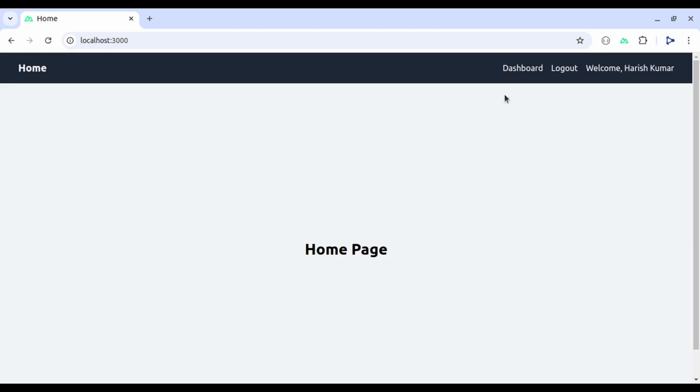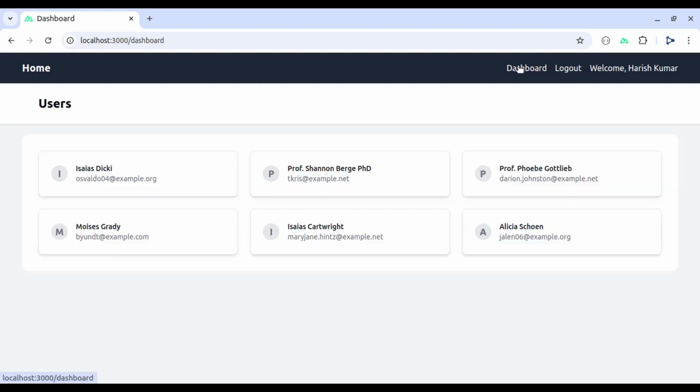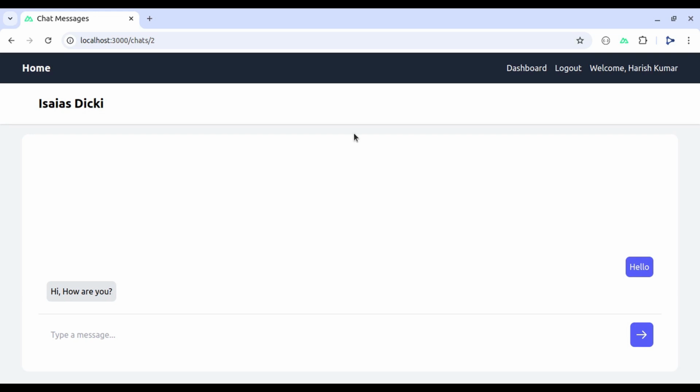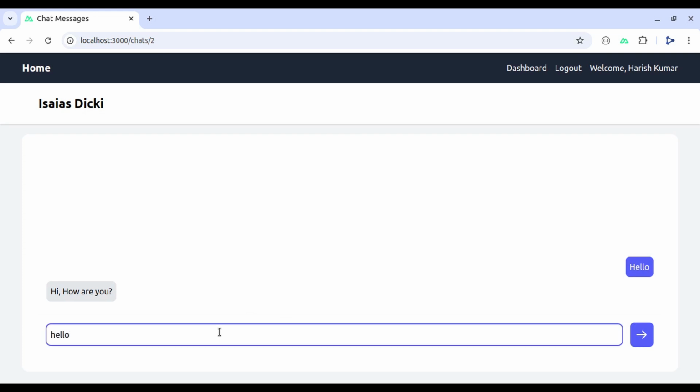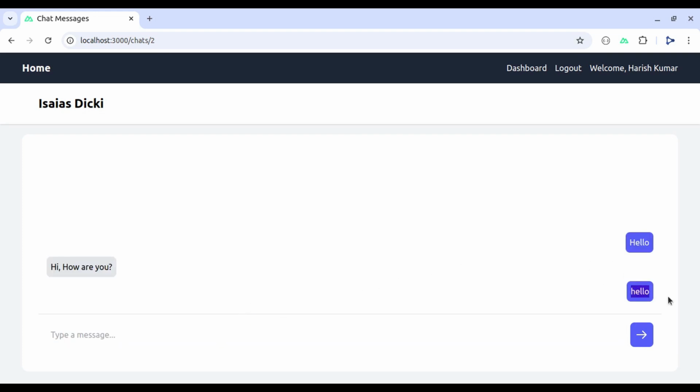We are successfully logged in. Let's go to the dashboard. Here you can see we have list of users fetched from the Laravel API. When I click on a user, it navigates to the chat page. On this page, we have chat UI. And when you enter a message in this input field, it displays the chat message right here. But everything is static for now. In this tutorial, we will integrate the Laravel Reverb and Nuxt 3 app to make the chat dynamic and real time. First, let's take a look at the code we have so far.